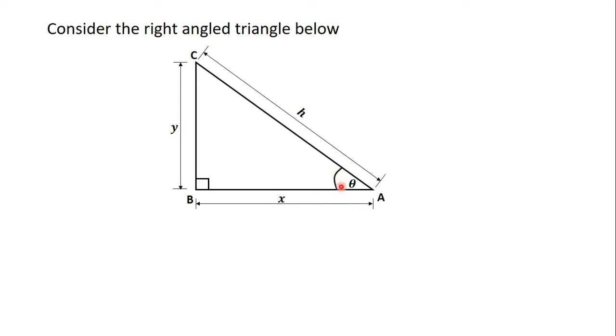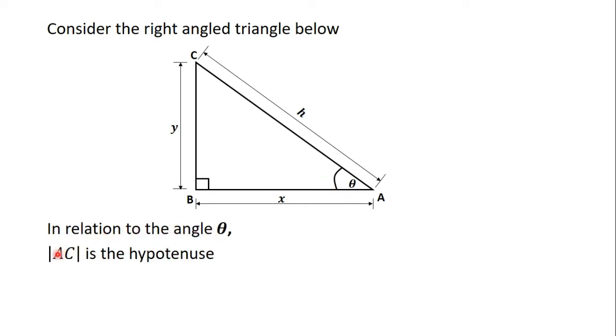Now we are going to call this acute angle here angle theta. In relation to the angle theta, line AC, or this time the distance H, is the hypotenuse, because moving from A to C, that is the longest side. Remember the point said the hypotenuse is the longest side or the side facing the right angle. This is the right angle, so the side facing the right angle, as we can see here, is the hypotenuse. So always in a right angle triangle, the hypotenuse is the longest side or the side facing the right angle. So in this right angle triangle, AC is the hypotenuse.